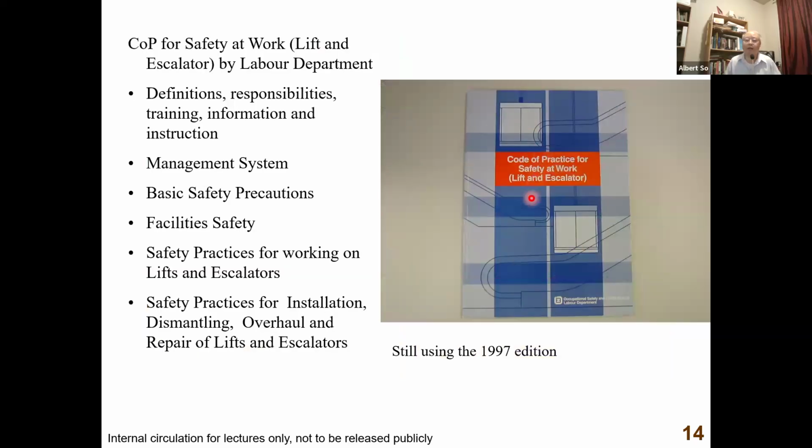Now, this one is from the Labor Department. I think it's free. You can download it from the Labor Department website. It's called the Code of Practice for Safety at Work. This one is mainly addressing the safety of the maintenance people. For example, they will tell you about the management system, facility safety, safety practices, and whatever. And also the role of the safety officer as well.